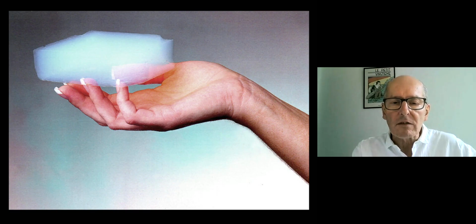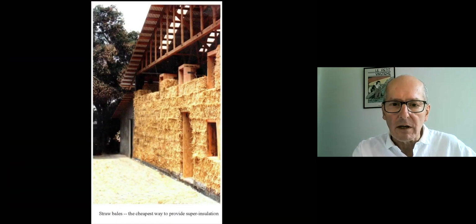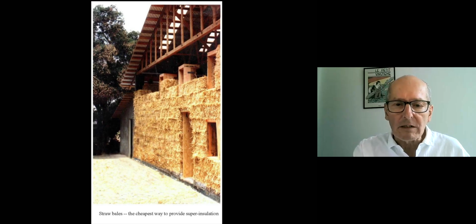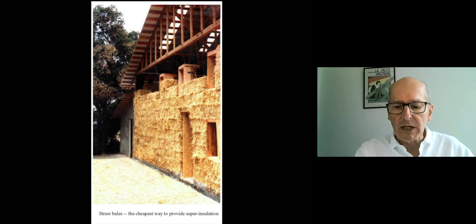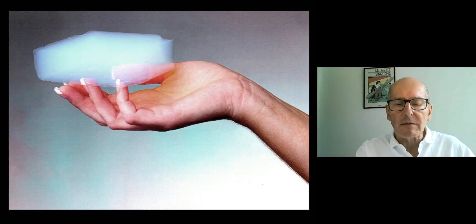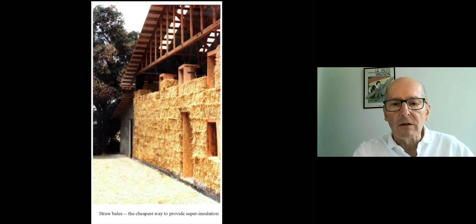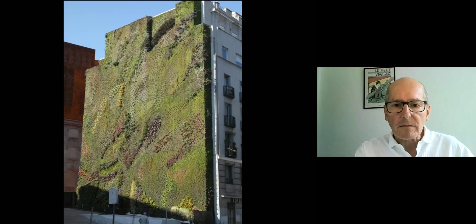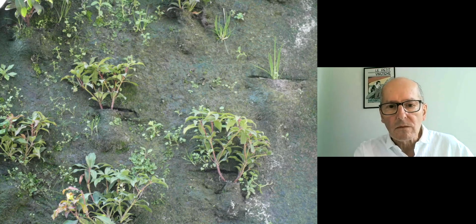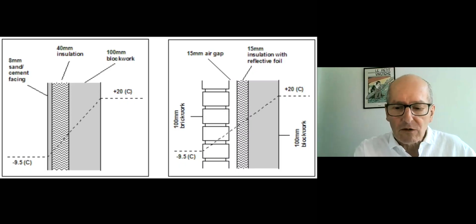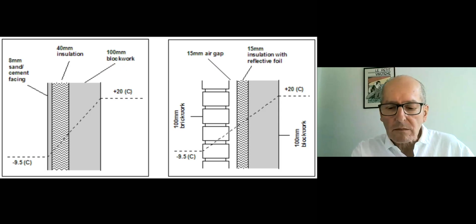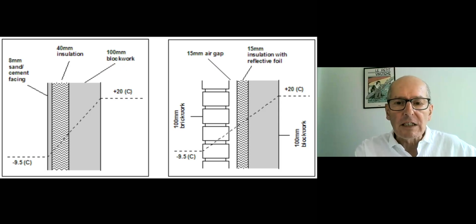So then you can start to look at very thin walls in terms of insulating to a high degree, or you can go completely the opposite way and use straw bales, where you might need a wall of about a metre thick to have the same effect as that piece of aerogel, but done with a local sustainable material. This is using hydroponics for the same purpose, because of course vegetation will insulate. These are the sort of drawings that we do to show how we're mitigating heat gains and heat losses in buildings.